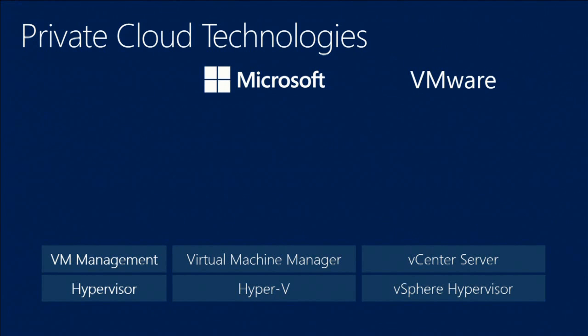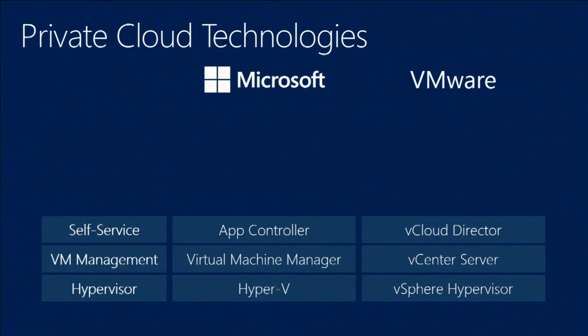But once we go beyond just managing VMs, what else do we have to think about when we think about private cloud in general? We think about self-service. We don't want to give everyone in our organization who needs VMs access to our core virtual machine management tool, vCenter or VMM. That's quite dangerous, and we could rapidly run out of capacity if we give all of these different users access to our powerful management tools. So we need to delegate appropriately.